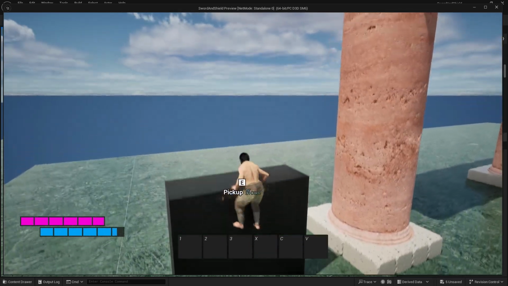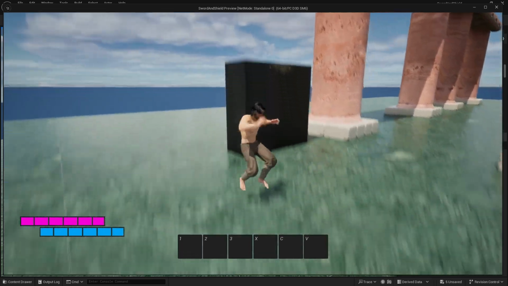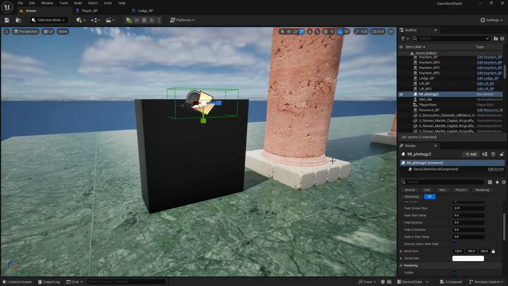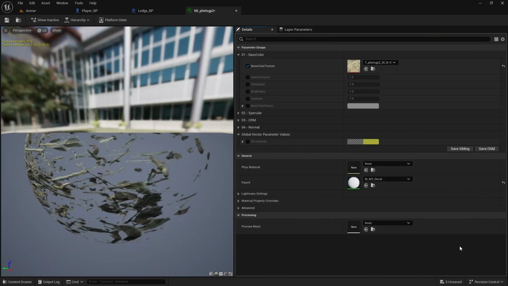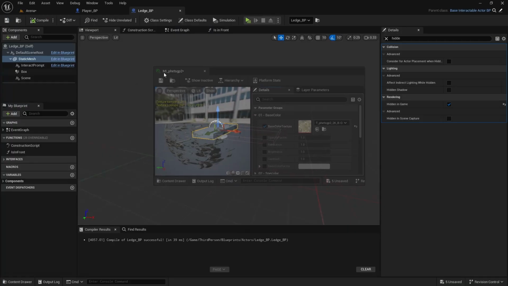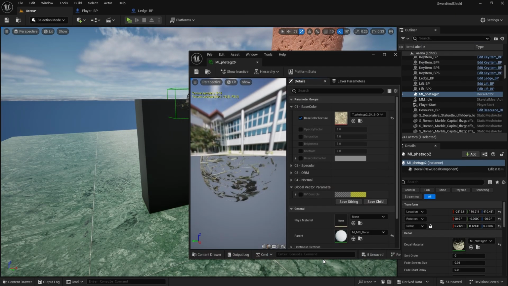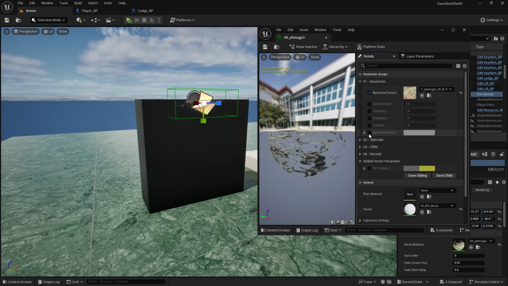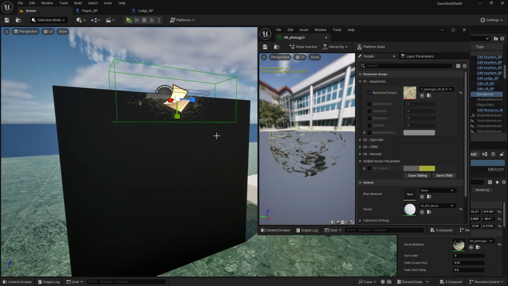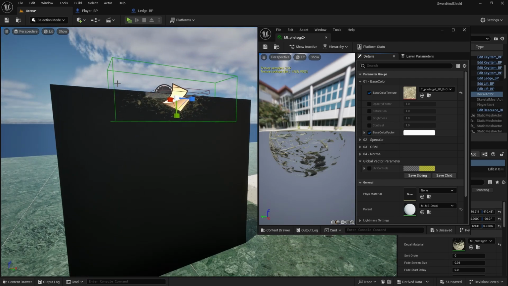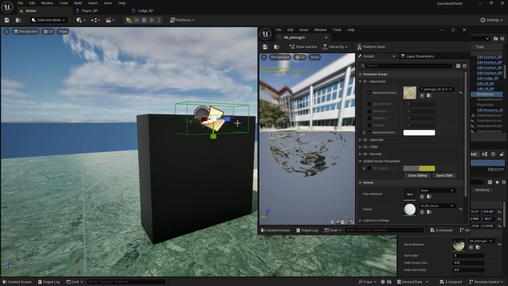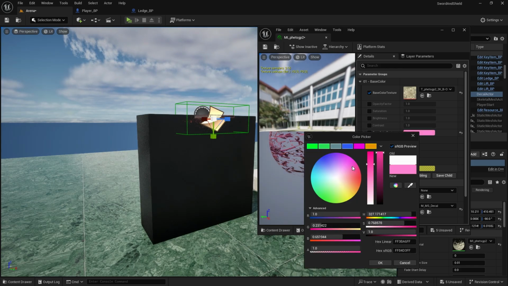And there are a few settings that we can actually change on this. The first one, if you open this material instance and drag it out, I'll dock it here so you can see it. And here we do have base color factor. So if you want to match it to where you're going to place the ledge, you can change this to, like, wood color or stone color or anything you like. So that will be coloring.